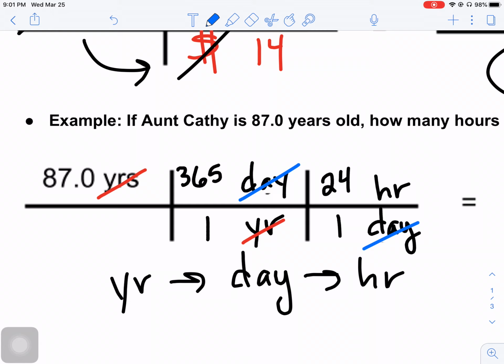So I'm going to multiply by the conversion factors on top, and I'm going to divide by the conversion factors on bottom. But before you actually do that, I can divide by 1, and I can divide by 1, and it doesn't make a difference. So really, I'm just going to multiply by the conversion factors on top. I'm going to do this in my calculator with you guys.